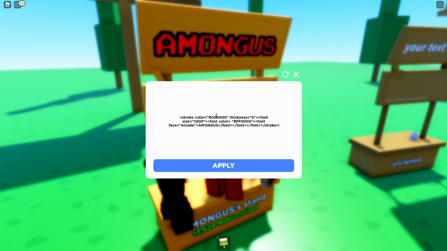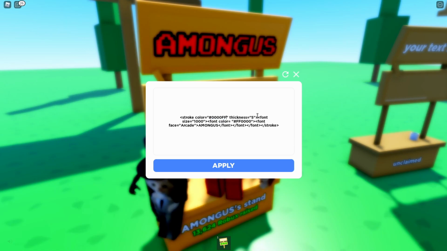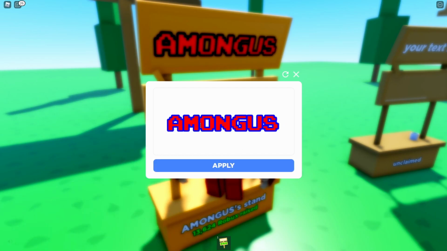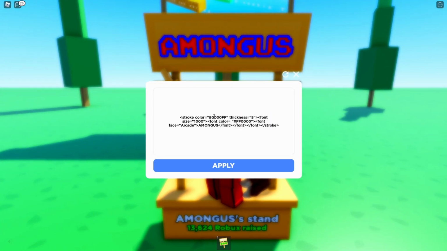So stroke color. If I want this to be a different color, you can just hop on Google. What you basically need is the color ID, or what is known as the hex code. And so say I want a blue outline, I'll just go find that on Google. I could just Google color ID for blue or something, and then it'll say that it's 0000FF. And so now if I apply that, you'll see that this becomes blue as an outline. So this one's going to control your color outline. Make sure to just look up hex codes for whatever colors you want.